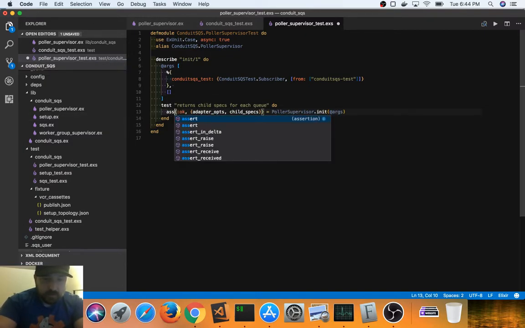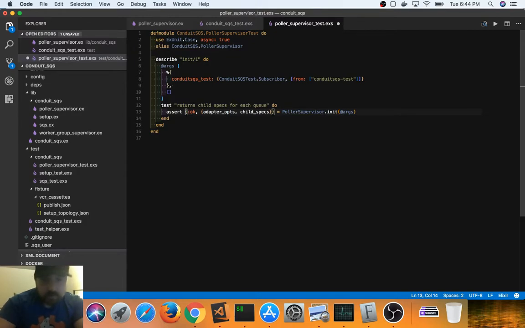So we can do assert, and then the pattern match. So the adapter ops will be pretty similar to the parent one. We're just going to do a one-for-one supervision strategy. So let's see.